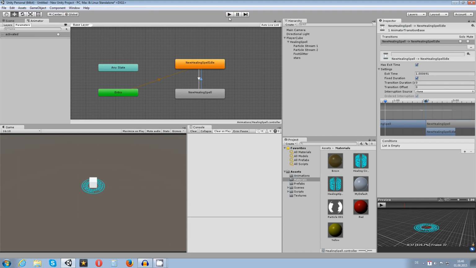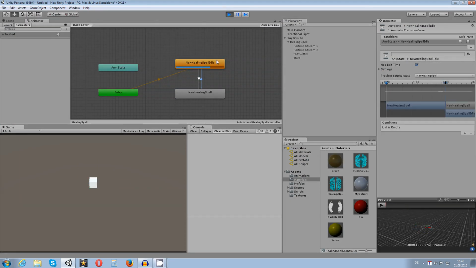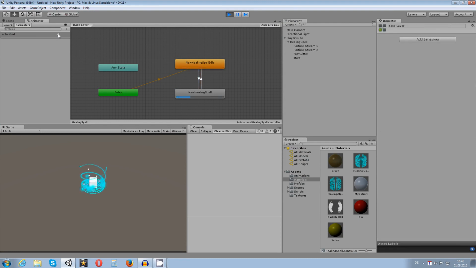Let's test this one out. At first we are in the idle state, we don't see anything, and once we trigger this one by selecting that small radio button, we get the animation, and after the animation time is ended, which is 2 seconds, everything disappears.